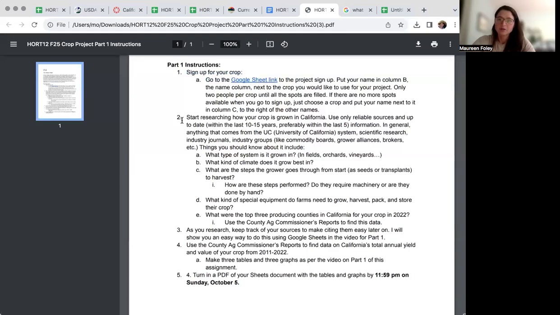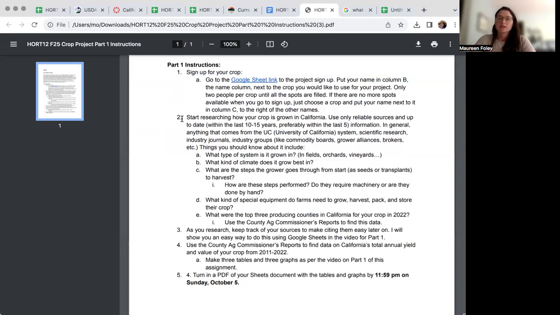Okay, part 2, you're going to start doing some research on how your crop is grown in California. Now, I only want you to use resources that are reliable and as up to date as possible.